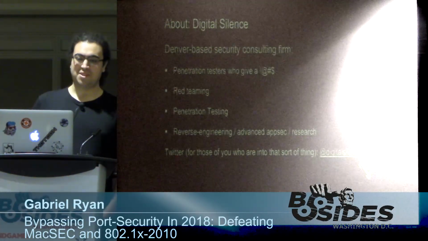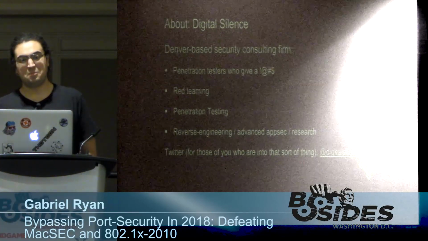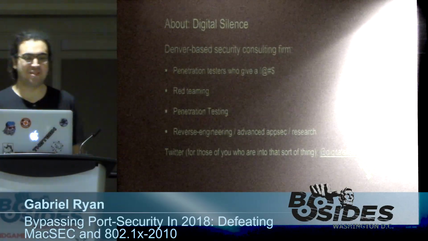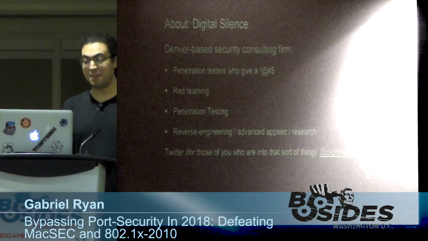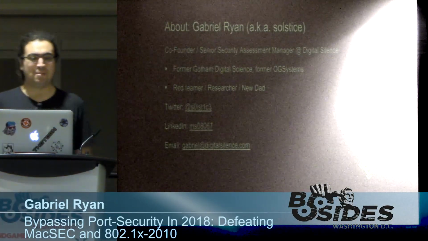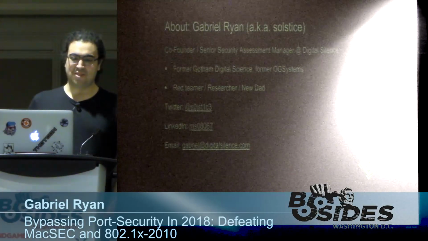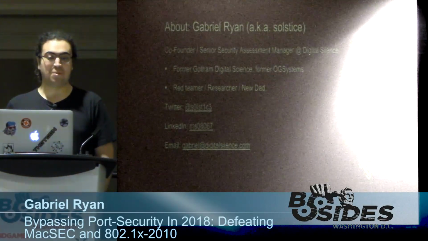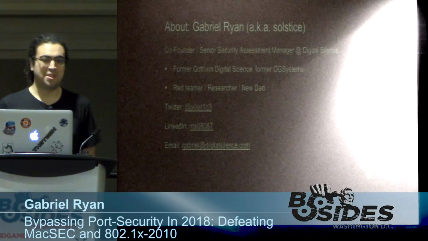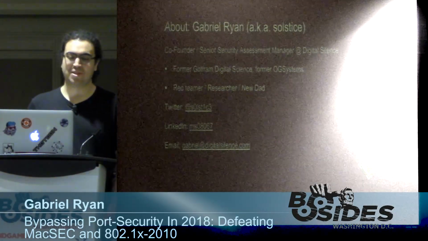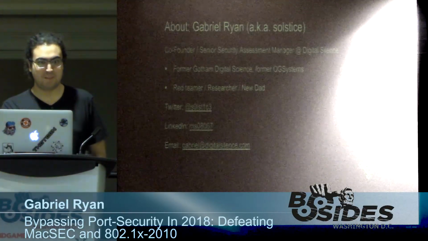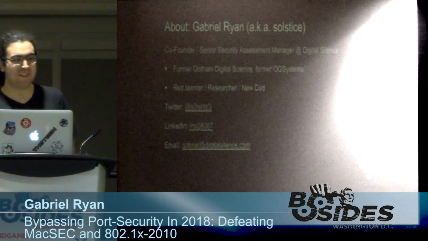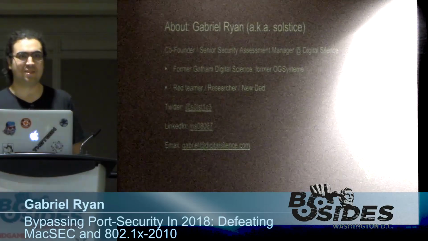So I work for a company called Digital Silence. We're a Denver-based security consulting firm. Basically, we're a small boutique, if you will, firm of pen testers who give a shit. If you've ever had a pen test by people who don't give a shit, you probably know what I'm talking about. My name is Gabriel Ryan. I'm a co-founder, senior security assessment manager at Digital Silence. I used to work for GDS and also a Chantilly-based firm called OG Systems. Red teamer, researcher, new dad actually, so hence the lack of sleep. And my LinkedIn handle is kind of interesting. It's ms08067.